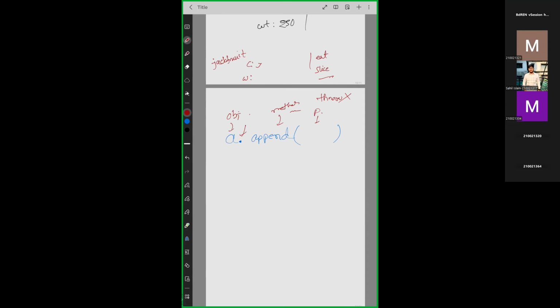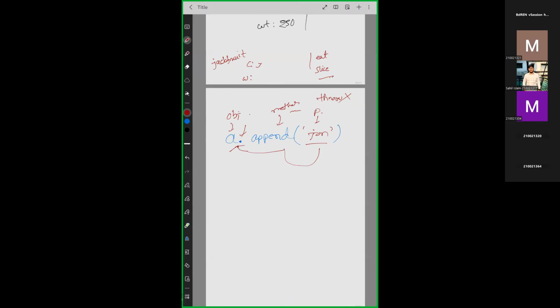But if you write it like this, it is going to show you an error. The error says there has to be something inside. Why? Because this method is saying, I want to append something in that array, in that object. What do you want to append? It should be inside. So if I write John here, then John will be appended to the array A, and A will change. I have not used any equal sign. I have just called the method, and whatever I write here is going to be appended to the object A.